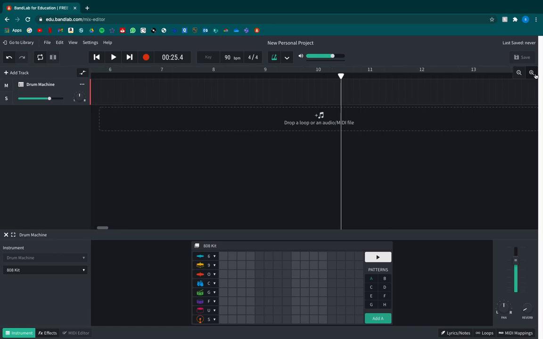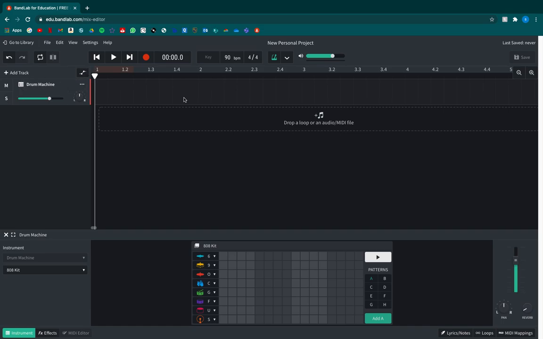If I zoom in here on the right, I've just zoomed in. You can hear a click for every one of these light grey lines where there's a number at the top. We've got bar 1. Bar 1, this is currently set to have 4 beats in each bar. 1, 2, 3, 4, 2, 2, 3, 4, 3, 2, 3, 4. And so on and so on. So this is beat 2 in bar 1, this is beat 3 in bar 1, this is beat 4 in bar 1. So this is what these numbers mean. These are initially bars.